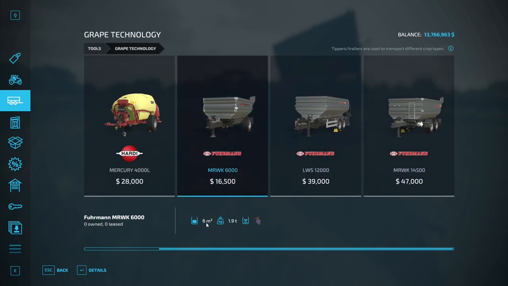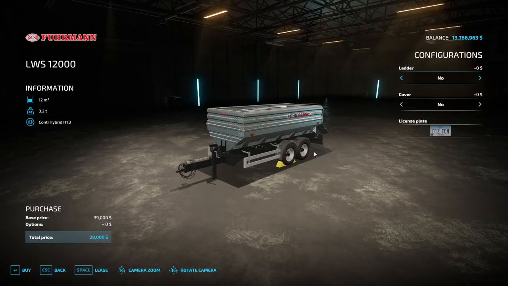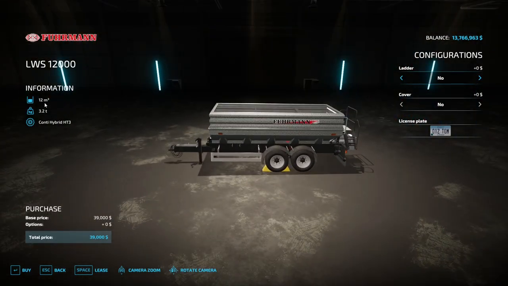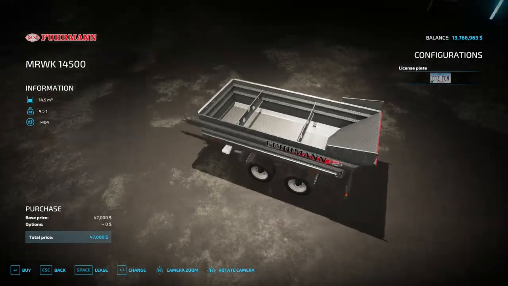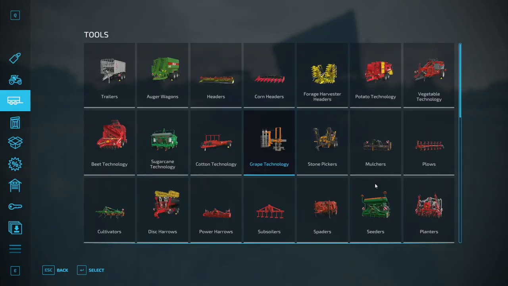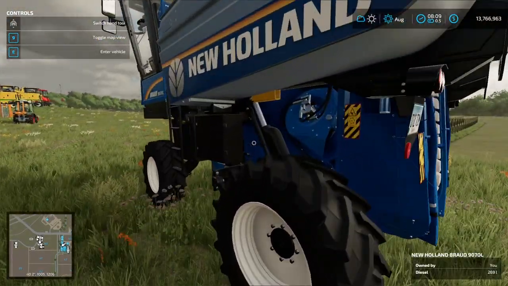Smaller one, 6 cubic meter volume. A middle sized one, it's got a 12 cubic meter volume. You can choose with this one if you want a ladder or a cover. I've got the cover on mine. And then the larger 14.5 cubic meter volume doesn't come with a cover. A must have if you're going to be a grape farmer.